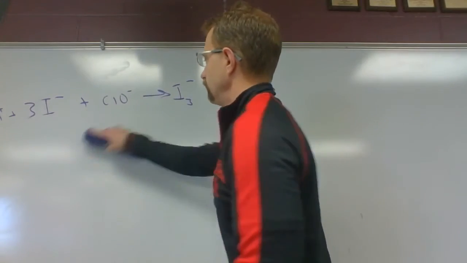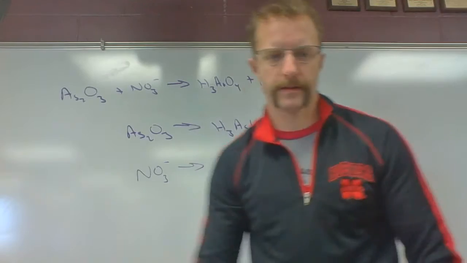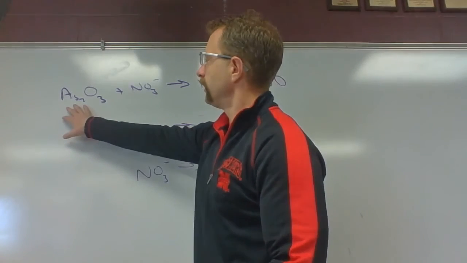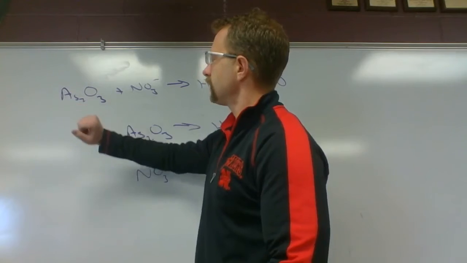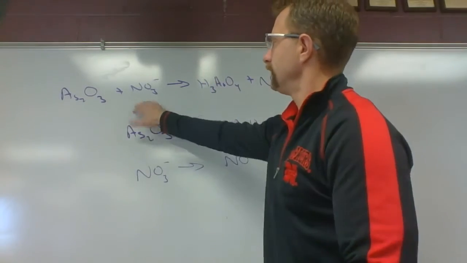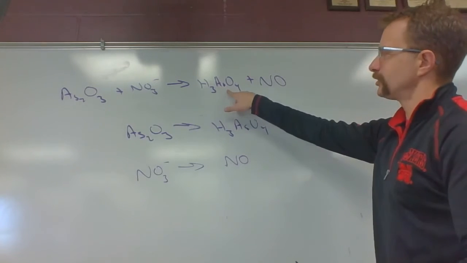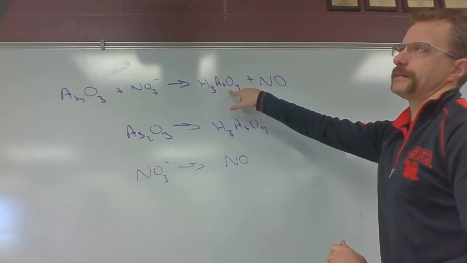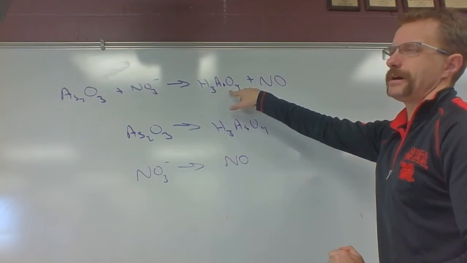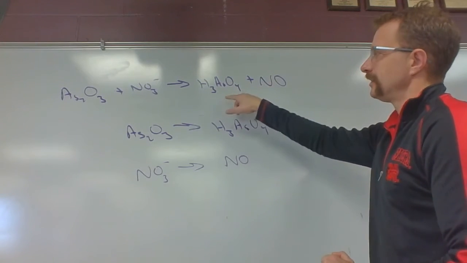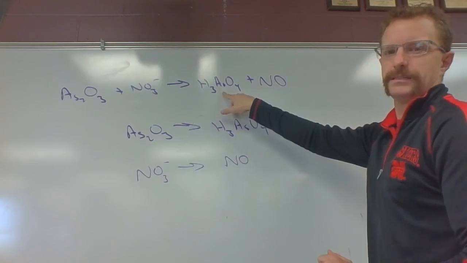The next one on 29B, you've got this arsenic oxide compound, and then nitrate ion, and then we've got an acid. This would be AsO4. Is that a per ion, or just an arsenate? Probably just an arsenate. Yeah. So it'd be arsenic acid, I guess, right? And nitrogen monoxide. So we break that up into our 2 half reactions.